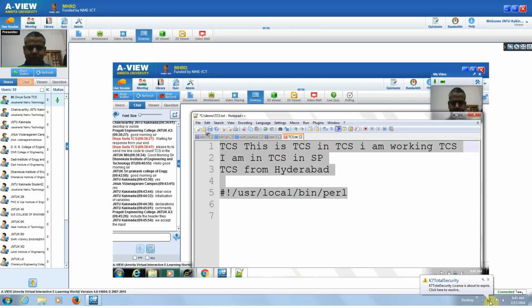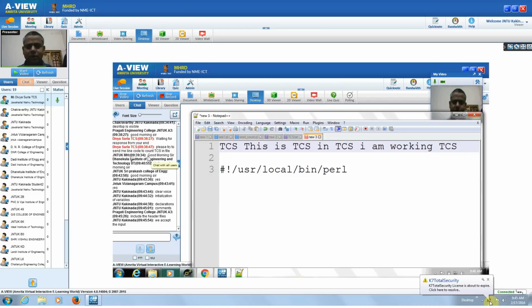I'll create one more file. Okay. Then I'll remove this. I just want to read how many times TCS appears. Okay, we accept input. How are you accepting input? How are you going to read? Is it user input or something else? Just show me in a line, not in words. How to write the code, I will copy and paste it in my program. The next step.